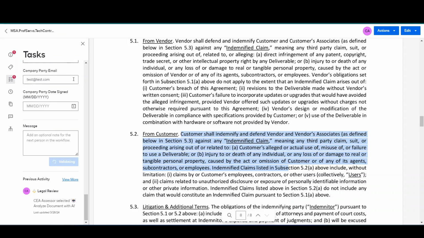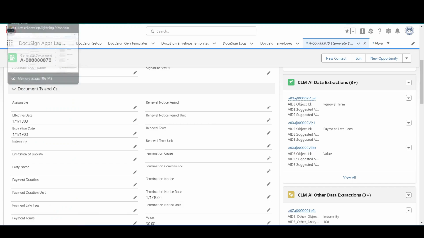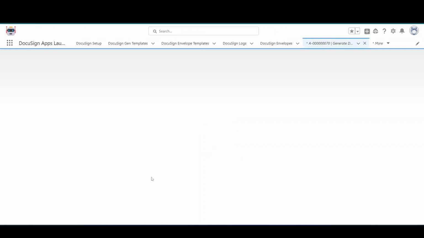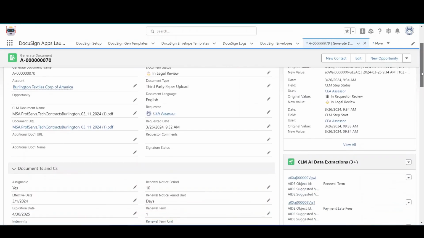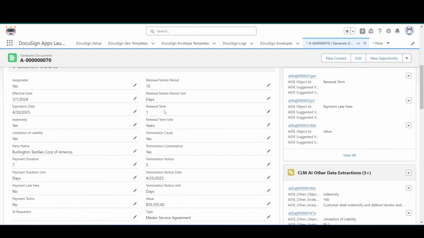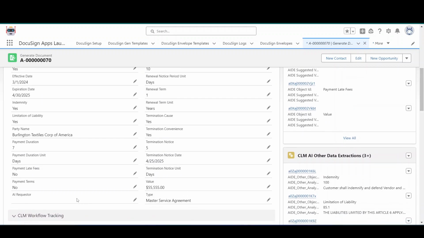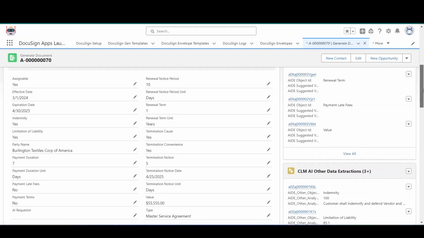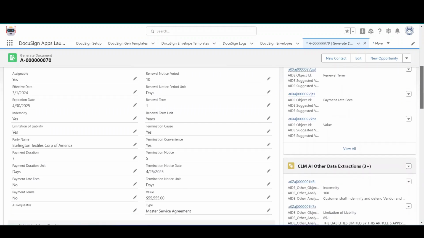And what we're going to see here in a second, once this is done, let's refresh our record now. And what we should see is all of what the human did is now available in Salesforce. Okay, so the only piece is the AI requester. I didn't fill in who the reviewer was, but that would come in as well. So you can see here, all this information now is available to anyone in Salesforce that wants to work with this. So now you can compare and contrast.